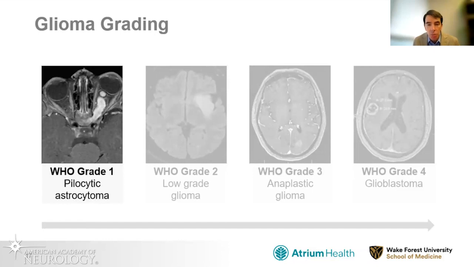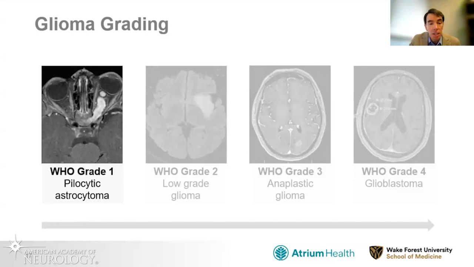So if you're looking at a tumor and you think it's a tumor and it looks like a glioma, it's in the brain, how does the enhancement pattern already guide you in thinking about this patient? Well, there are 4 grades of typical gliomas, grade 1, 2, 3, and 4. That's not always true, but typically true. And we see different enhancing patterns.